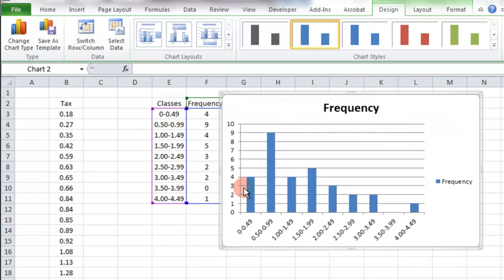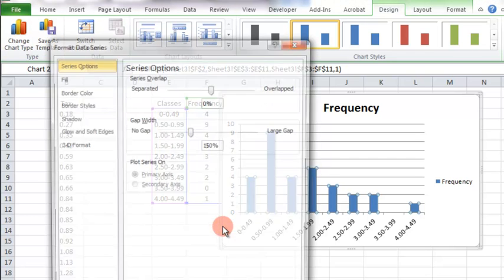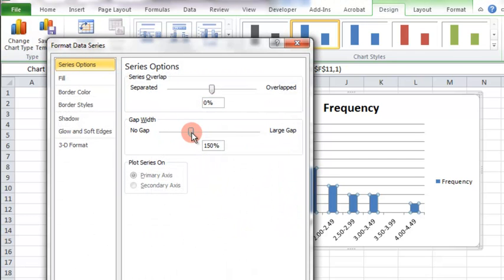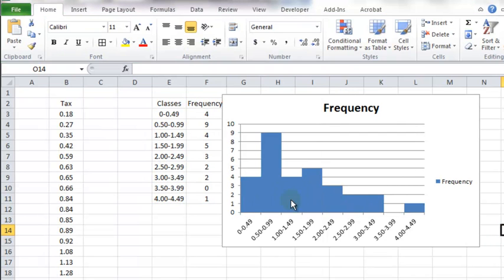Now it's not a histogram, right? Because a histogram doesn't have the spaces in between there, but all we have to do is format that. So I'm going to click up here and right click and then format the data series. And I'm just going to change the gap width to 0. And then close that. And there we go. Now we have a histogram and you can see the distribution correctly here. So there are some steps to creating a histogram in Excel. It's much faster in StatCrunch, and you'll likely use that for this type of problem.